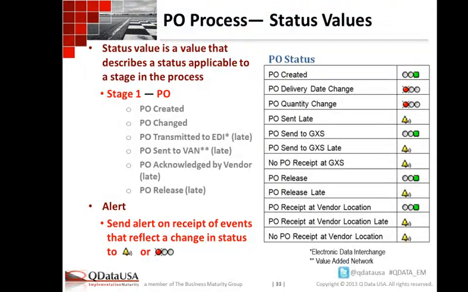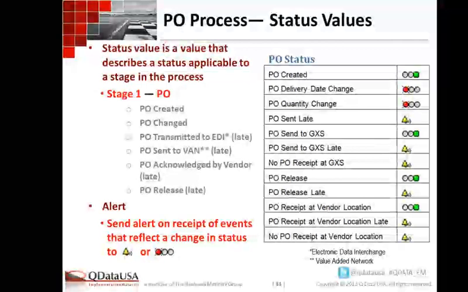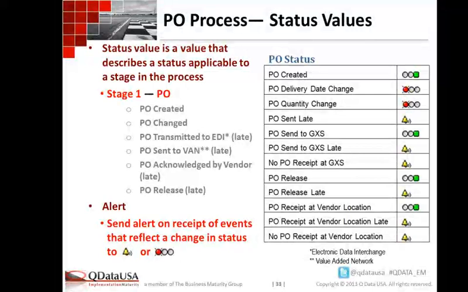The PO has been sent to our translator. So that's good. That's a green one. And then the PO sent to the translator is late as well. The no PO receipt at the EDI translation, so that's also a notification that things aren't happening on their side. So that's the receipt from the supplier side hasn't occurred. So that's my 997 functional acknowledgement back from the supplier.